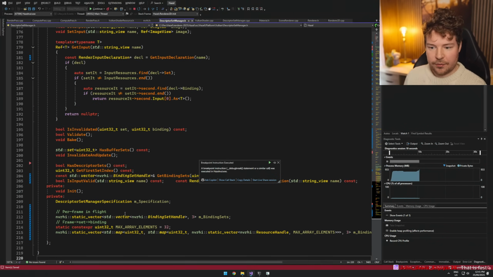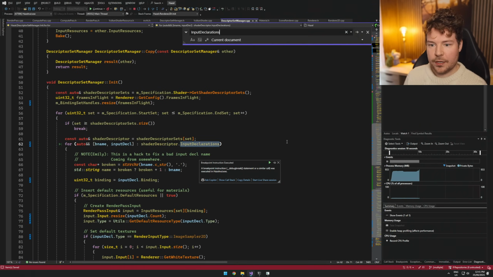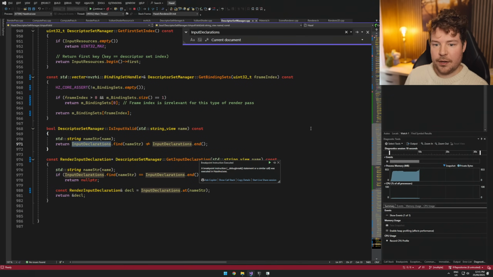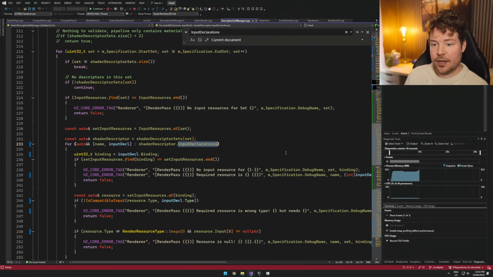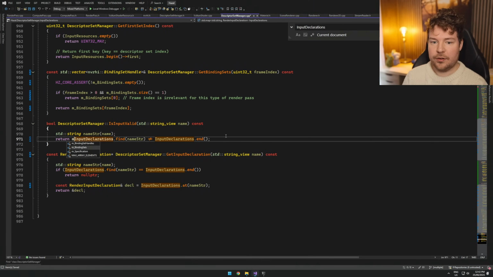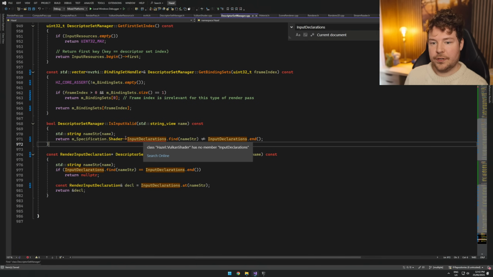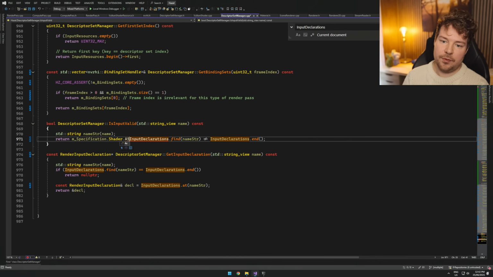So these input declarations, right? What are they used for? Yeah, but I don't think we need them. It should just be coming in from the shader, I think. They're stored now in the shader, actually. So I think we just have to get the shader. But that's all right, right? We have the shader. Or does it need to be some Vulkan shader? At the moment, for now, yes, but that will change. So this should work.